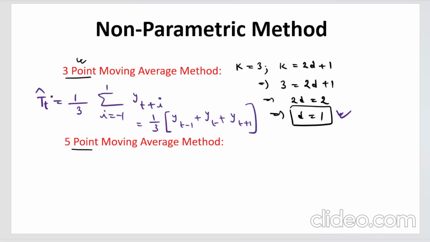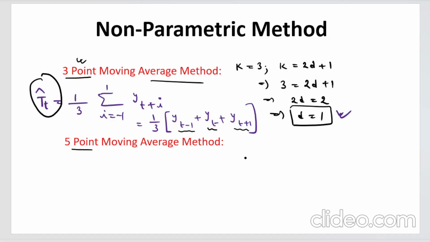So here how you are estimating the trend is that you are taking yt, the lagged value yt minus 1, 1 period lag value, and 1 period forward value, yt plus 1. Yt value, yt minus 1 value, yt plus 1 value, and then you are taking the average. You are adding these things up and then dividing it by 3, right? And this will give you your estimate in the 3-point moving average method. I hope this process is clear.